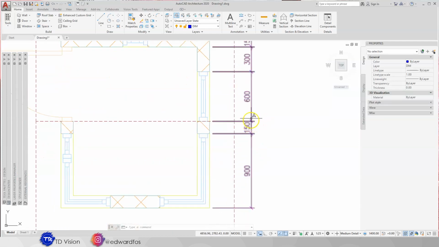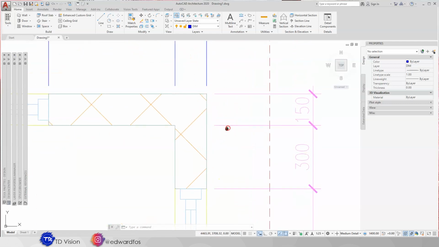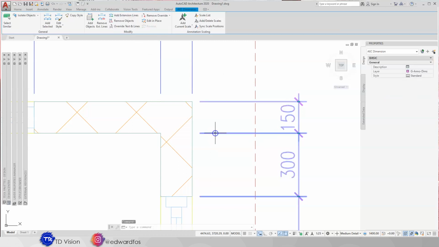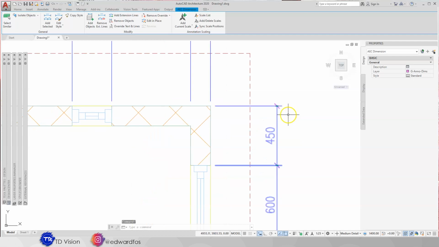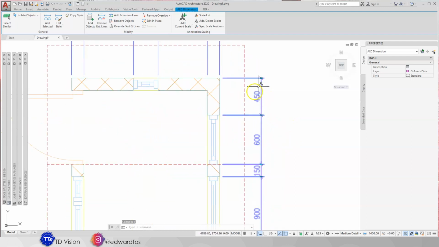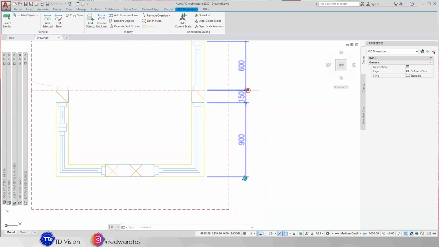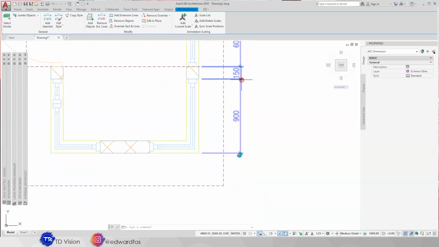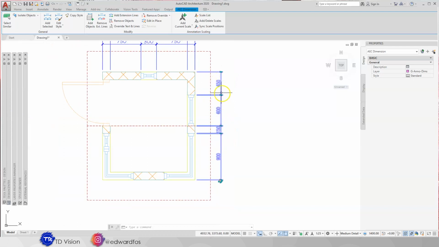So this first chain should only capture openings. As you can see, it captures the wall here, and I don't need the wall. So I'm going to click on this, and I'm going to click on this little dash right here. So it takes it away just like that. So now I have from the wall to the opening, I have the width of that opening, and then I have the width of that wall, and then I have the remainder of the opening here. So that's perfect, what I needed for that dimension.